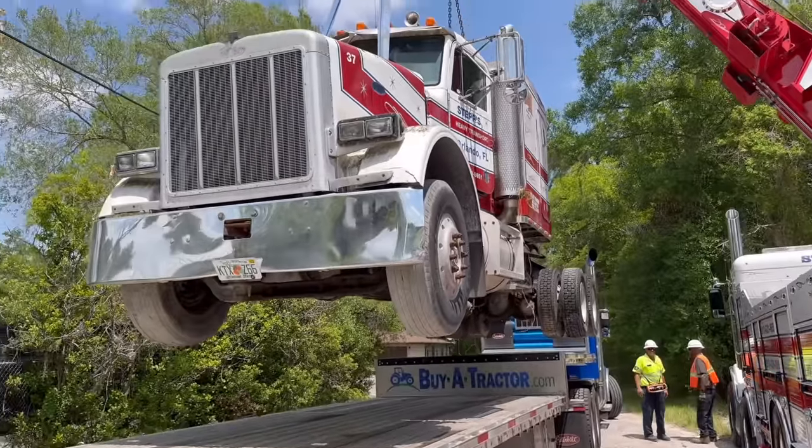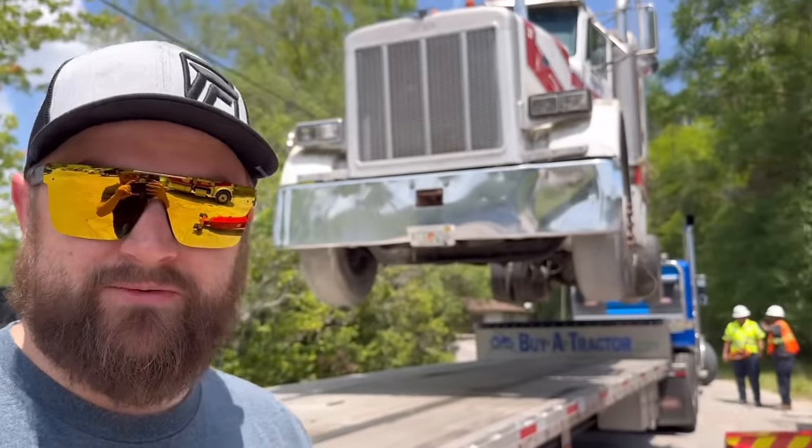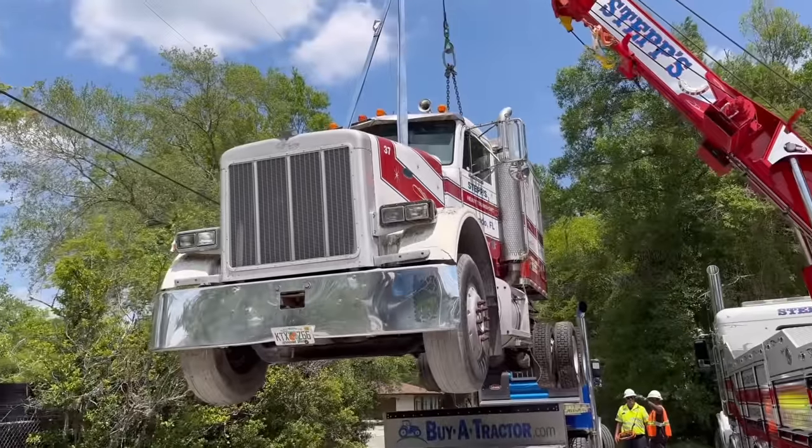There's so much action here. Ryan's like shaking the whole time. Why are you shaking, dude? This is sick though, isn't it? Oh, yeah. I can't wait to do stuff like this. This just makes me more pumped up to learn how to do recoveries. And look at the cars that are in the road. They're like, what's happening?